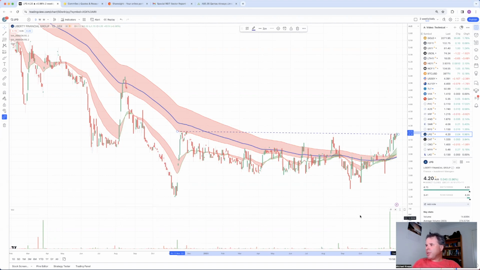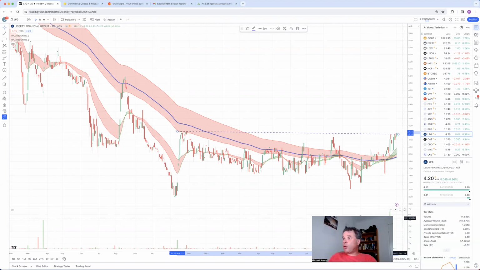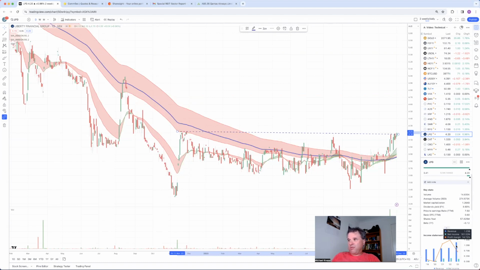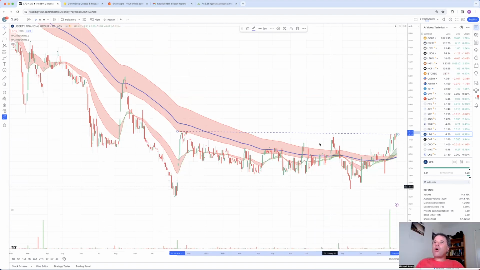Liberty Financial Group: market cap $1.3 billion, dividend yield 8.6%, price to earnings ratio 7.5. Look at those numbers with a grain of salt because I don't know how accurate they are. Nice increase in revenue over the past 5 years, and profit flat the last few years, but a really nice increase in 2020 and 2019. One to put on my research list, Liberty Financial Group. I won't confuse this company with Latitude anymore.